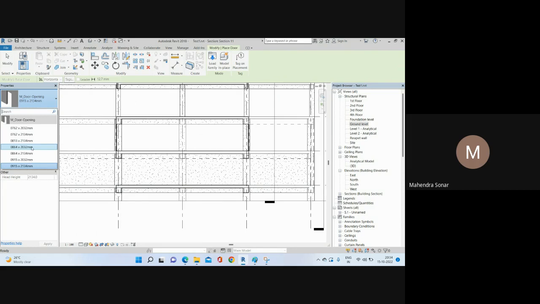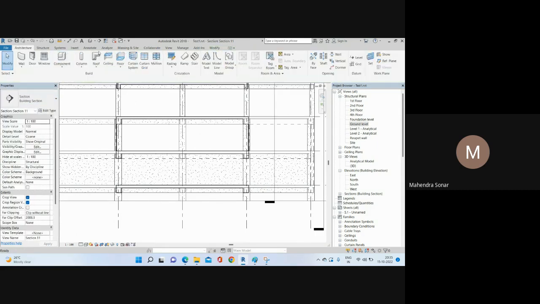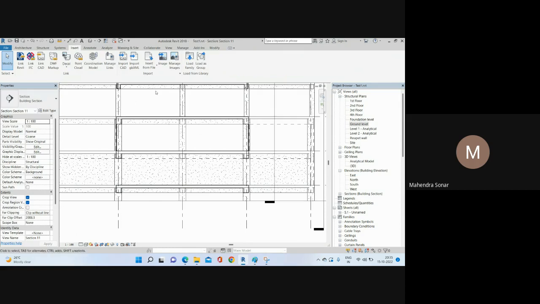So what we'll do is load this family. To load, you can go here, or click Insert and go to Load Family. Just click Load Family.